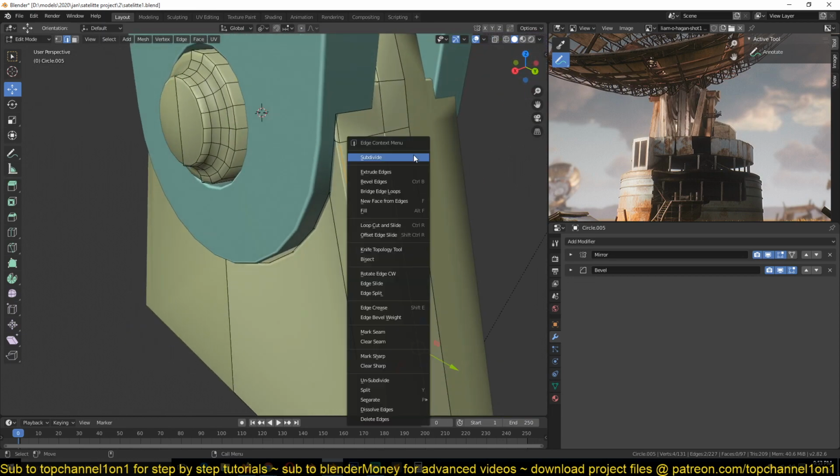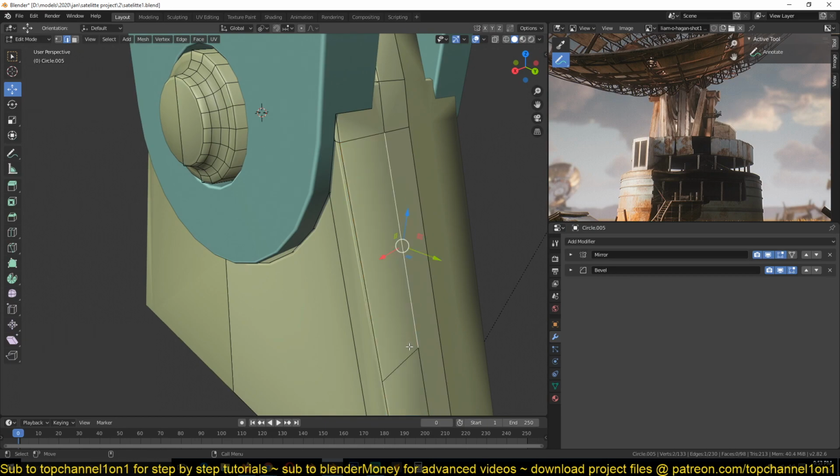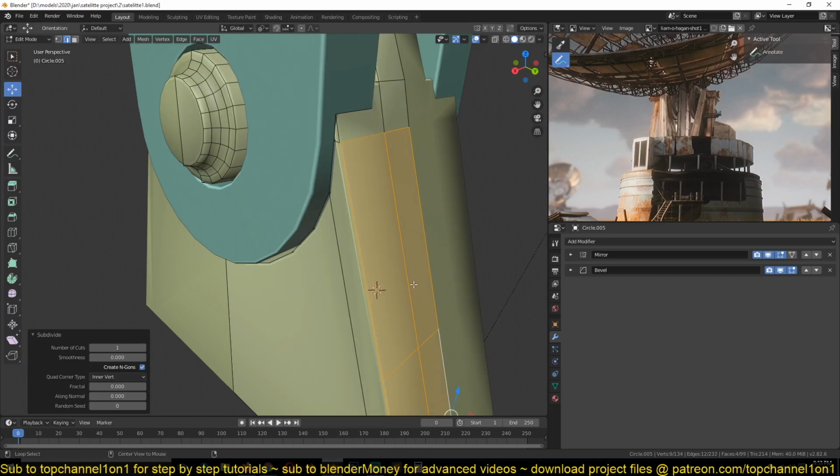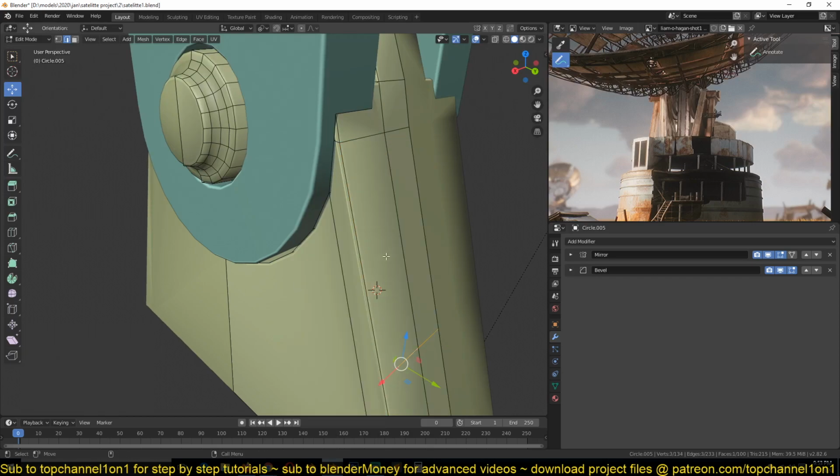So let's see, add a loop here, and I'll first add the loop, and then slide it around there.